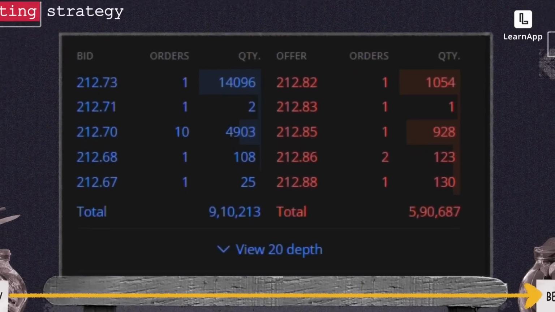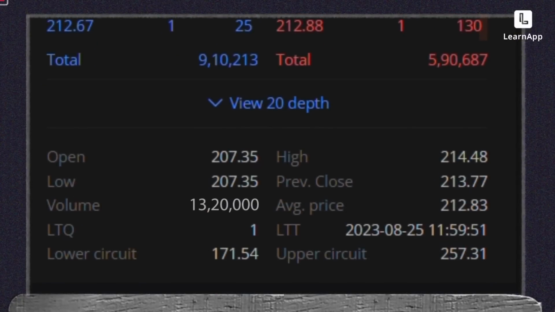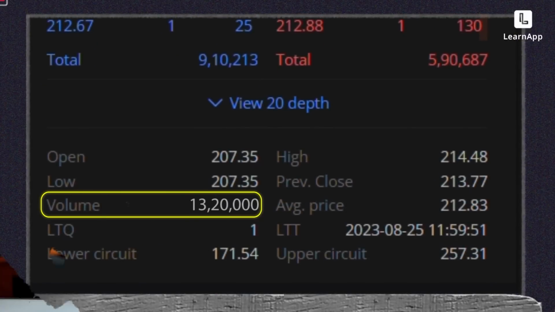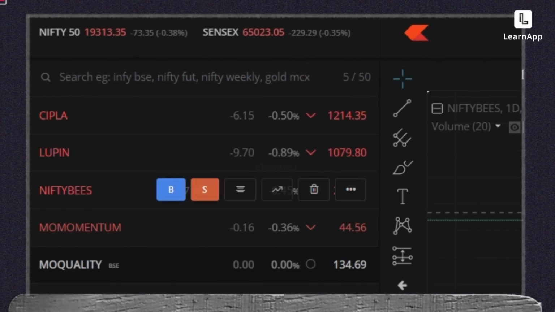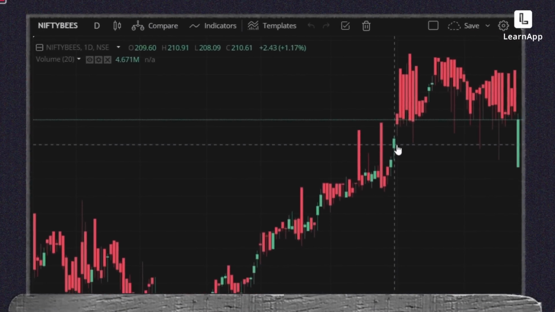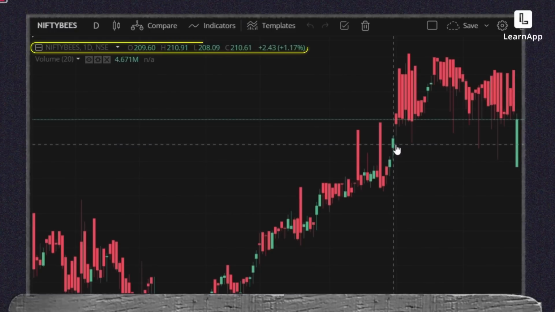If I look at, say, Nifty Bs, over here, the volume is 13.2 lakh. And it's just what, 12:30 right now. We have the rest of the day to go. So this will easily cross a very large number. Make sure you invest in a liquid ETF. To check historical volume, all you need to do is add it to your broker account, click on the chart, and you'll get this. You'll actually see the price, the NAV of that ETF and the volume. You can see whether it's not there or whether it's there, if it's significant or not.